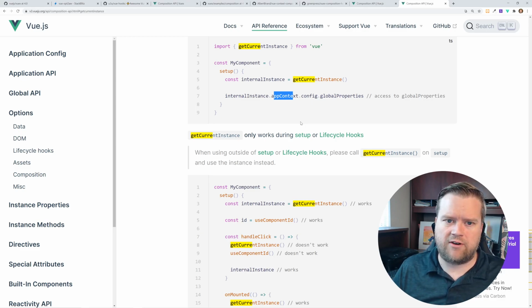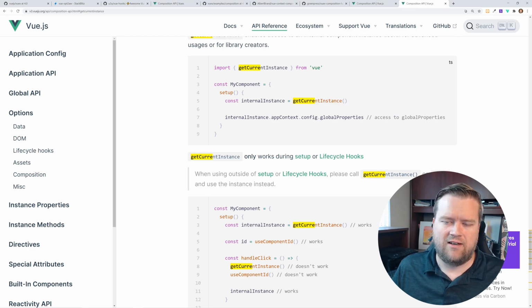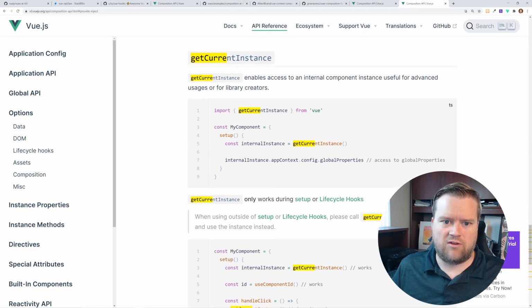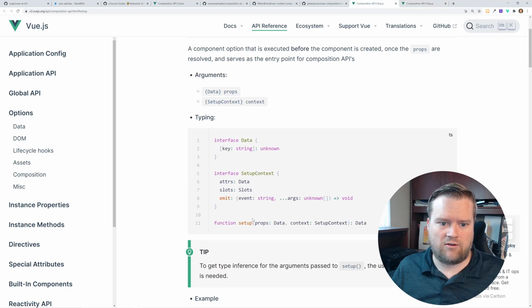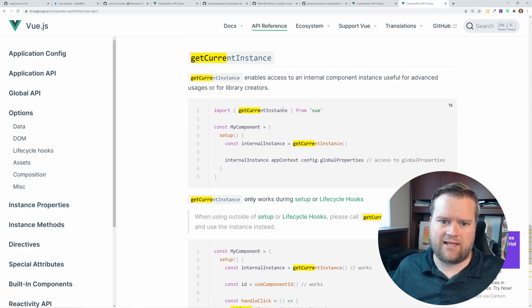And why do you even need to bother using something like getCurrentInstance or one of these libraries? Can't you just do this.$store inside your setup function? Well, no, you can't. You don't have access to this at all inside setup. You do have two parameters that come into setup, the props and the context. And the context only has access to attrs, slots, and emit. I could have sworn at one time it had access to the root, but at this point, these are the three that it really has access to. So you would need to use something like getCurrentInstance so you can grab that root, which can then grab the $store.